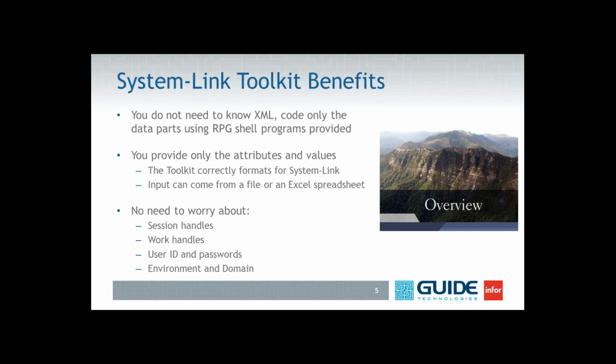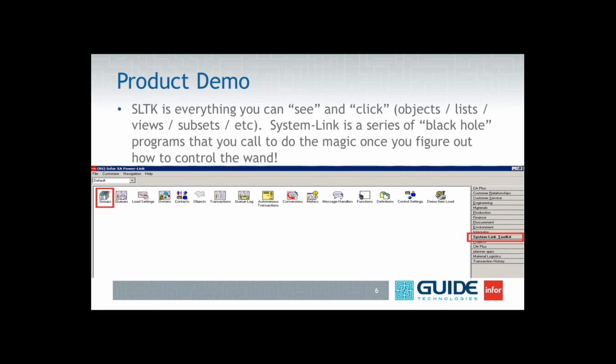And then there's other things that make using SystemLink very efficient, that if you do them right, it can be efficient. If you don't do it right, it can be very inefficient. But things like session handles, work handles, what to keep open and how to process those things, we handle all of that within the toolkit and optimize how all that works. So that's just some background.